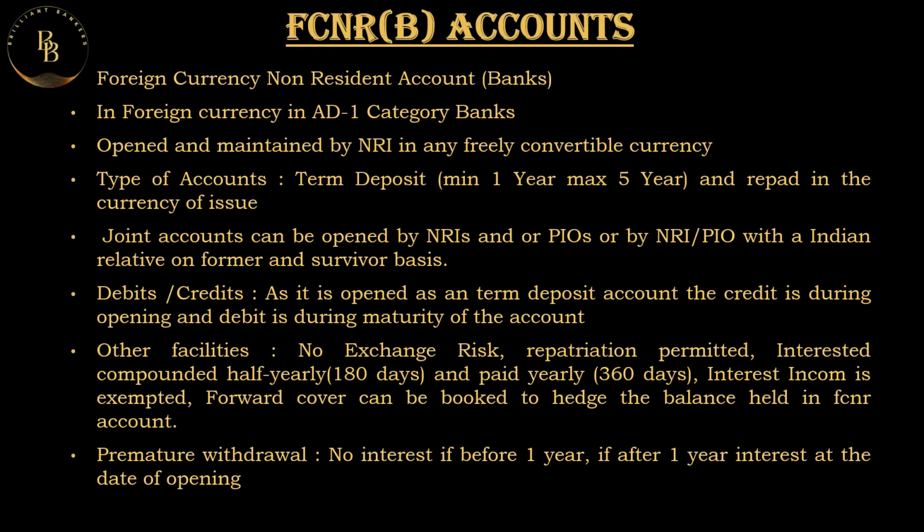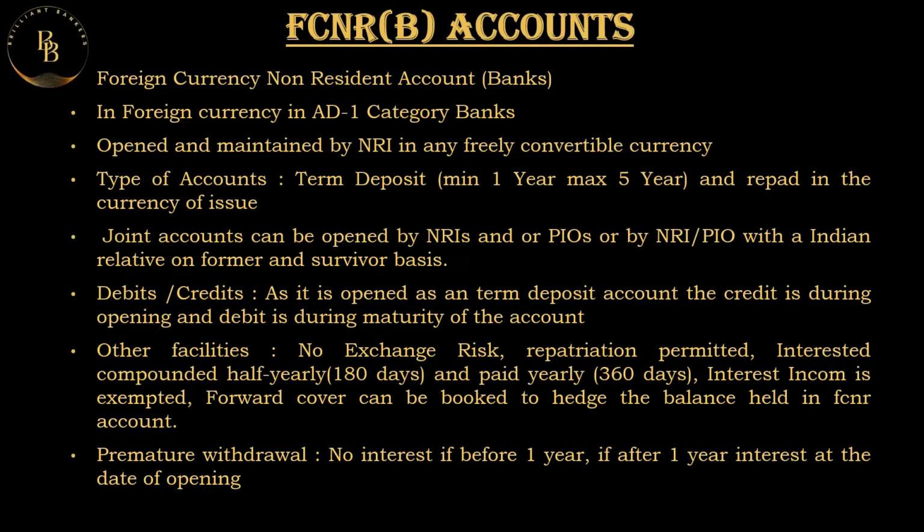What are the permitted debits and credits in it? As we don't have any recurrent credits to the account, as it is opened as a term deposit account, the credit is during opening and the debit is during the maturity of the account. There is no recurrent transaction happening in this account. So since it's a term deposit, you open and close it. That's it. The other facilities: there is no exchange rate risk in this kind of account.